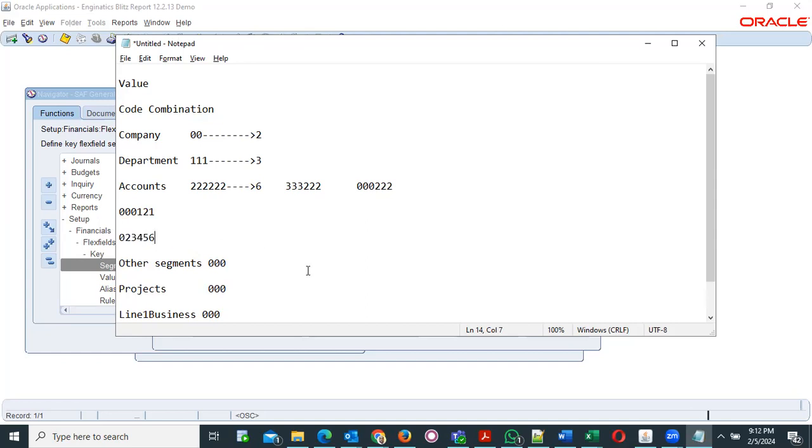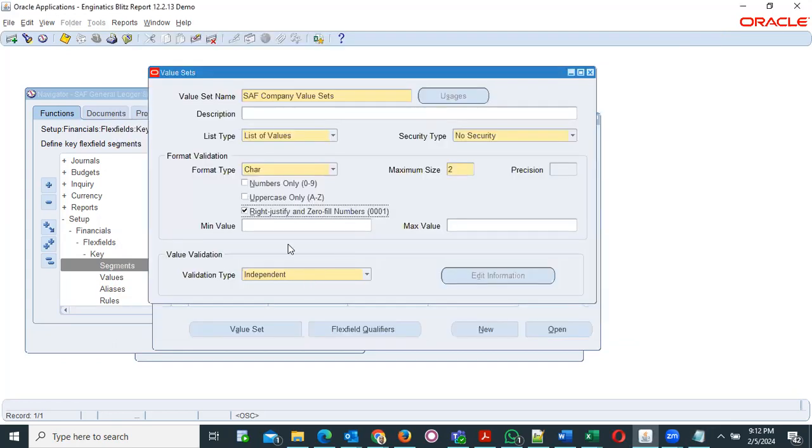Is there any question so far? None. So basically, that is the information. We don't change the validation type because it's independent.